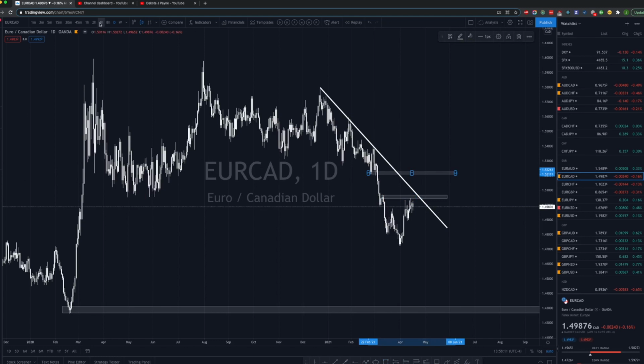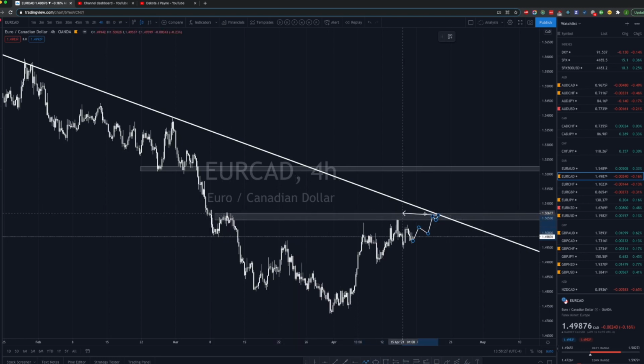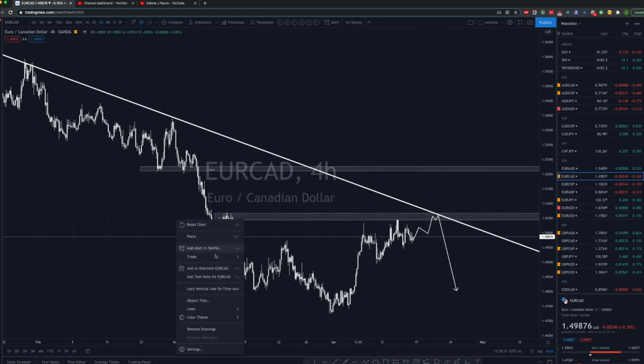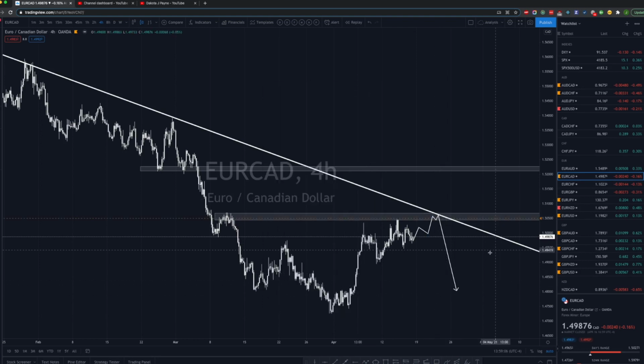So if something sets up really clear on this pair, I'll probably try to get any reason to enter this short. Because if price does pull back up into this level here, retest the trend line, retest these previous highs, kind of form that, I guess it wouldn't be a double top because it's not really in the range, but I don't know. That's maybe an interesting trading level for me. It's like a nice even handle number as well, kind of that 1.50500. So it might be an interesting level. I'm gonna set an alert right at the 5 level, right. So if price pushes back up there, I'll be interested in trading it.